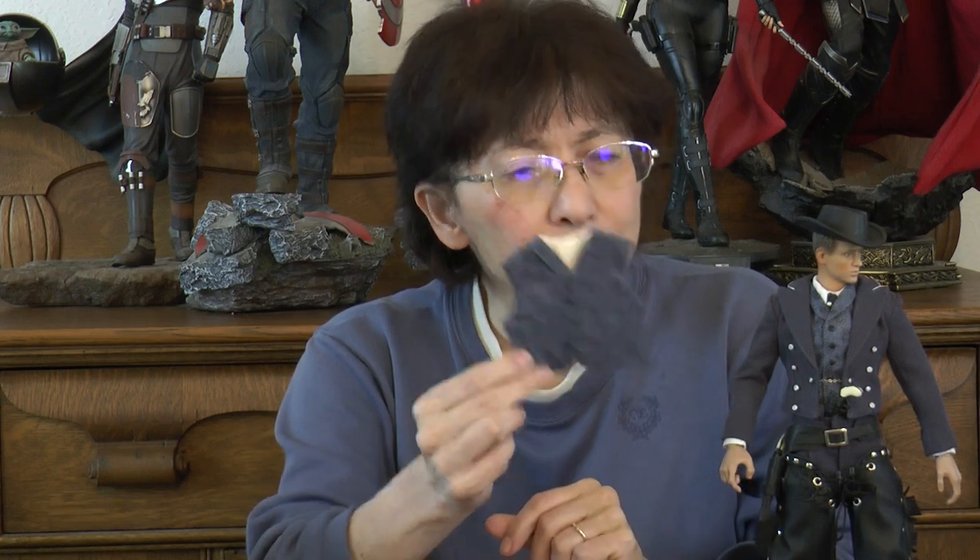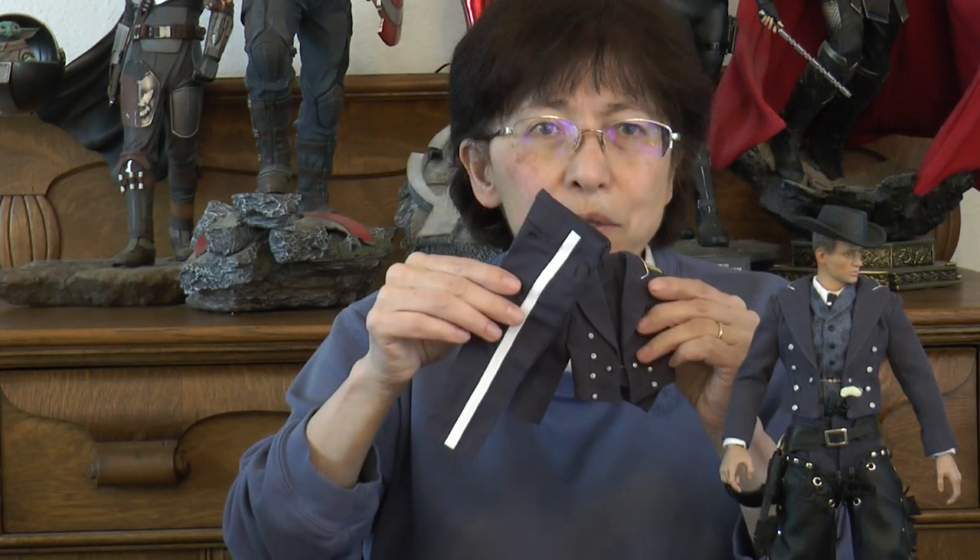The first thing I needed to do was find the correct clothing that would work with James West. I found a vest from Battle Gear Toys which was blue and paisley — that's the vest on the inside of this suit here. Very nice quality. I was also able to find a short jacket and a pair of matching pants. These are actually a German uniform with shoulder pads and stripes on the side, and obviously we don't want the stripes or the shoulder pads.